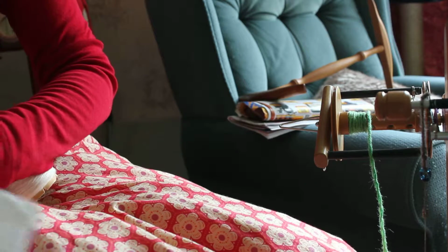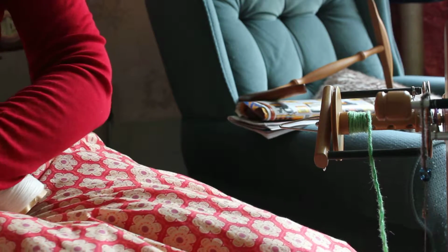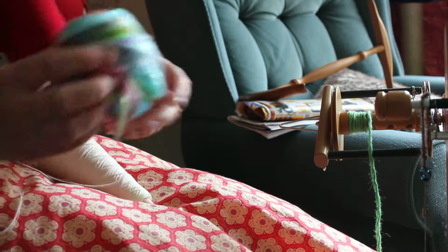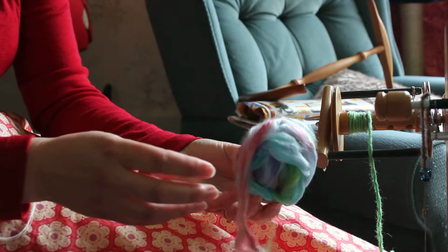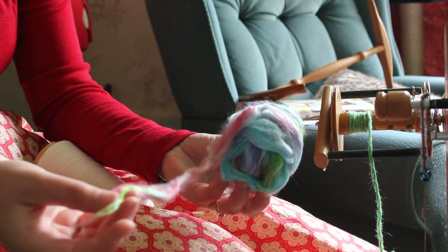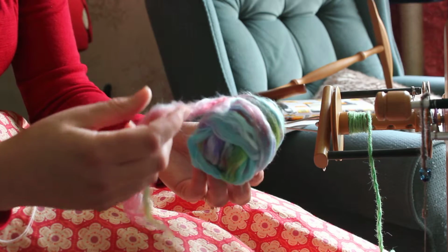Now, as well as the core, of course, we also have the fibre that we're spinning. In this case, I've chosen a merino silk. This is by Anna Harris, who is a local Christchurch dyer and has a wonderful eye for colour.